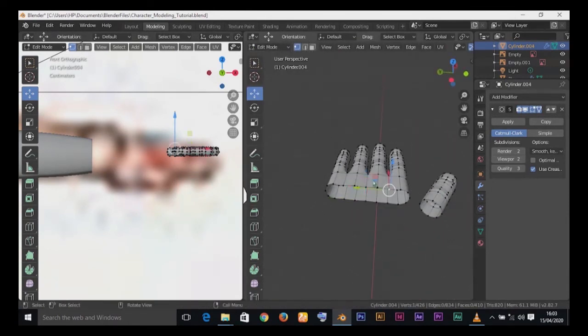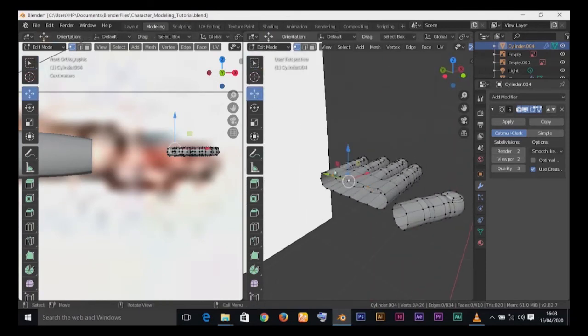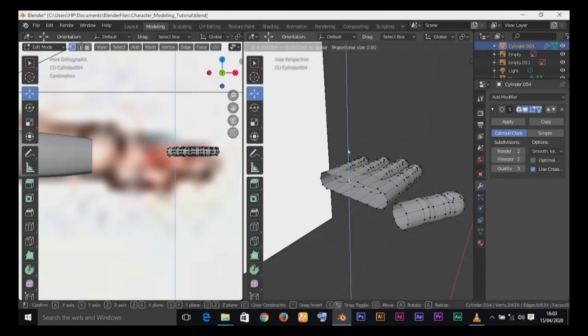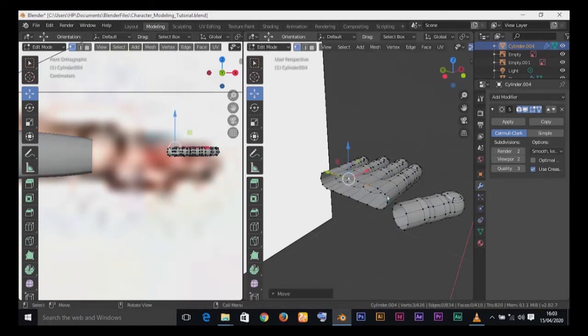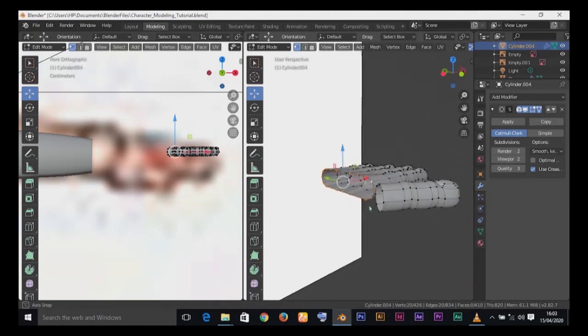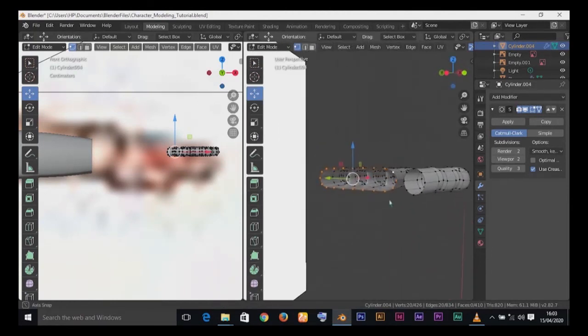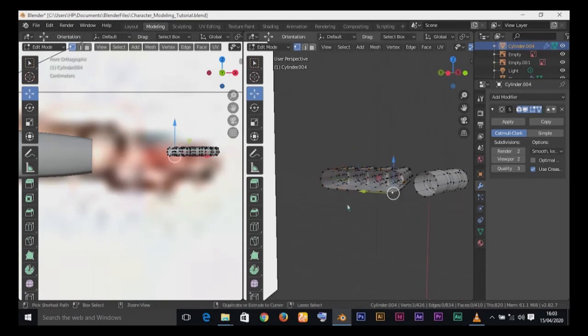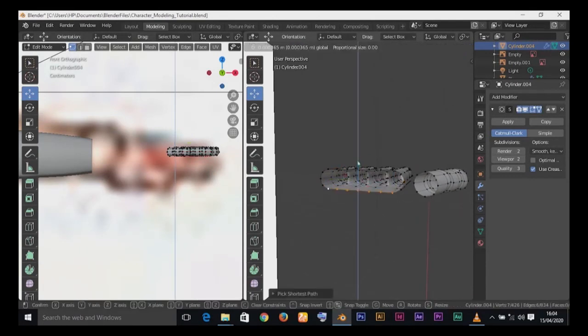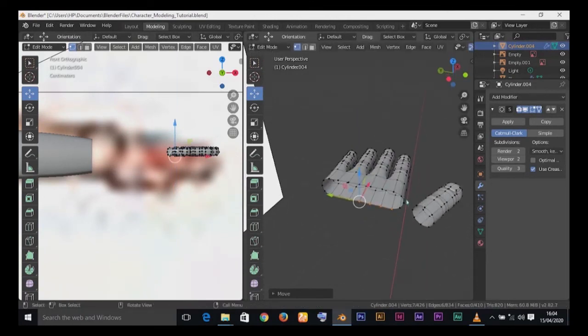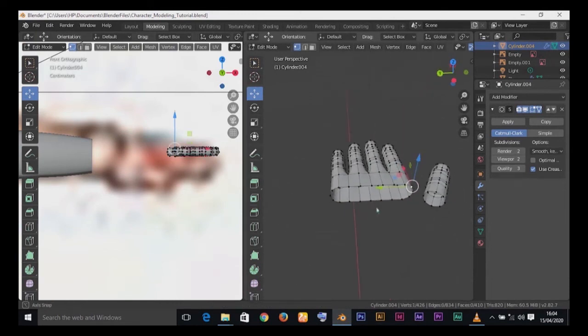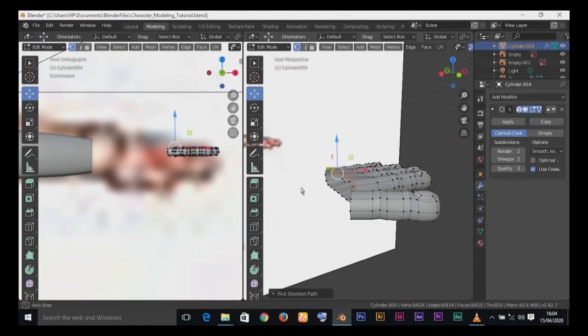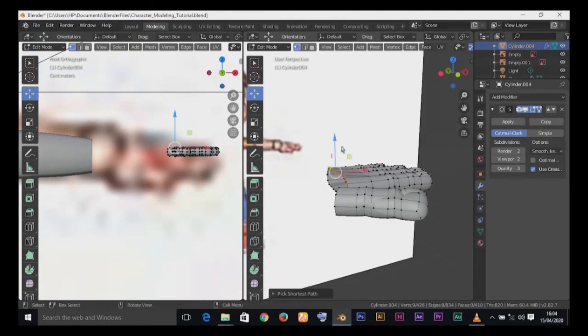Because if you do all these things from now on, eventually after you finish modeling the hand, the work will not become too much. So now I go make all corrections. After all corrections, okay, before I go select all these vertices now, and then I go move and go down a little bit. We go expand the hand from there. So we go select all these vertices too. So we go move and go up like so.